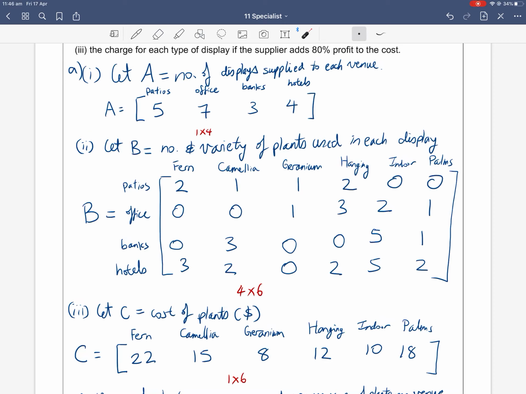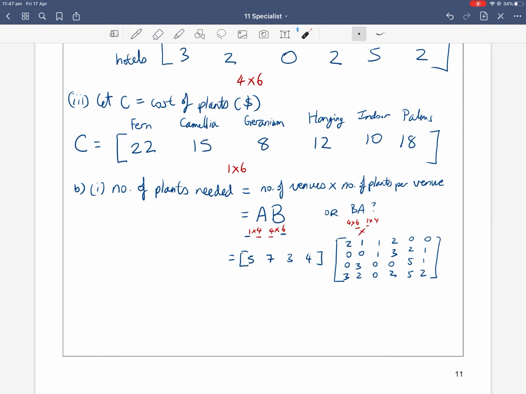Now remember back when we were talking about it, we are expecting 22 ferns in total, because if there's 5 patios and there's 2 ferns per patio, then we need 10 ferns in total for patios, and then we need 4 lots of free ferns for the hotel. So in total there's 22 ferns. So this checking of row by column, yeah, the number 22 does make sense. It's what we anticipate, it's what we expected to look at the total number of ferns. So checking that dimensions work out, yes.